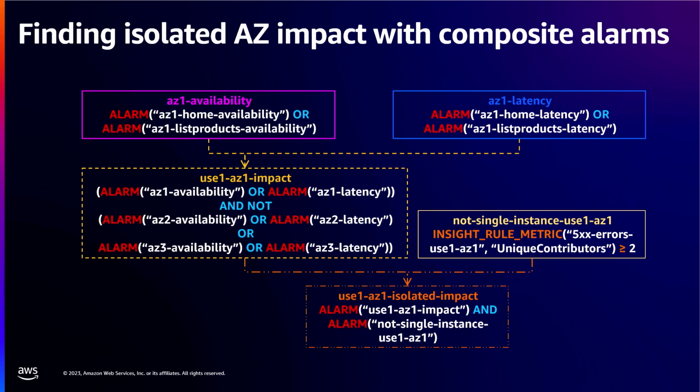And that gives us the final alarm that we can actually attach to an SNS topic to notify an operator or start automation. And so we want to say that I'm seeing impact in just AZ1, and it's not being produced by a single instance. And while I know you're probably looking at this and thinking, man, that's really complicated, that would be a lot to set up. All of these alarms that you see here, once you set them up the first time, they're static. And so there's an upfront investment to creating these. But every time you add a product or you add a feature, right, you're only editing those very top-level ones, right, and adding them to that first composite alarm. So after you build this once, this set of composite alarms remains static.